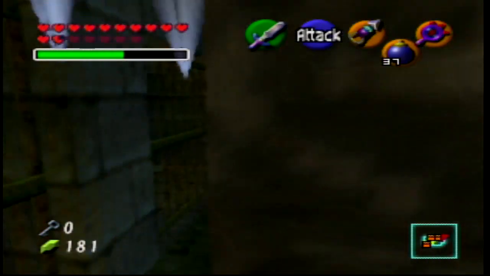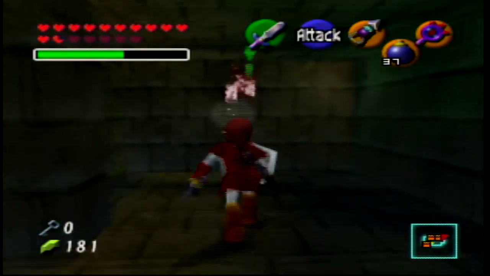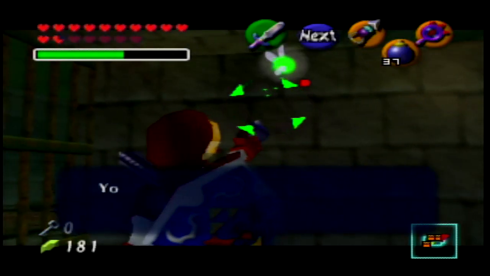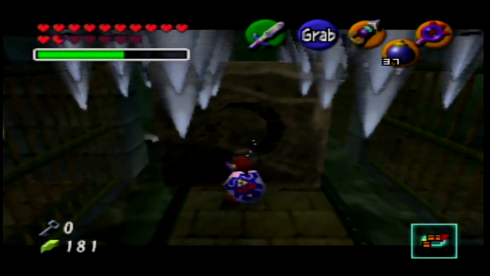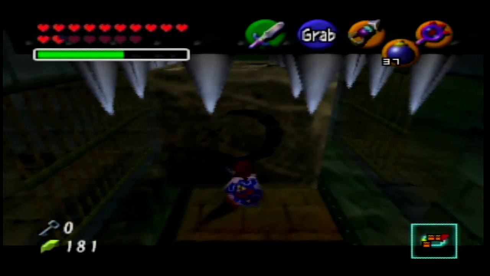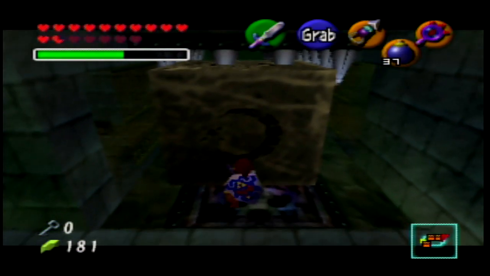And at this point, blocking both of them. But let's get this Skulltula out of our jump attack reach. So we use the hook shot, or long shot rather. Alright. And these chests contain pretty much refills, so don't worry about those.